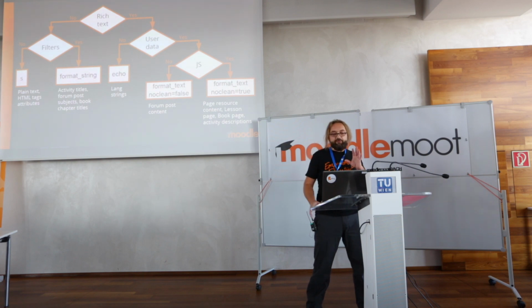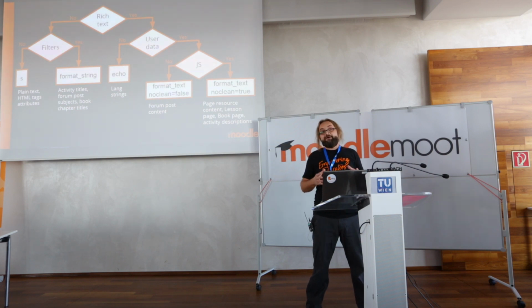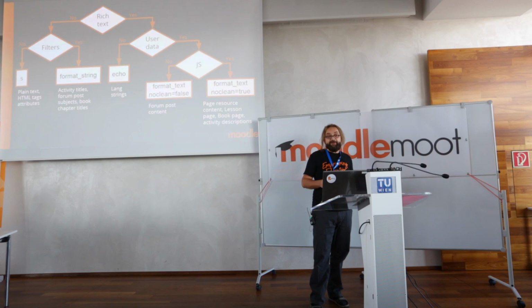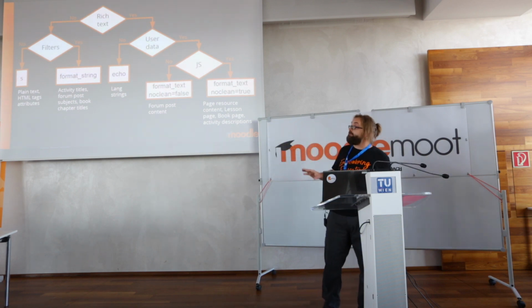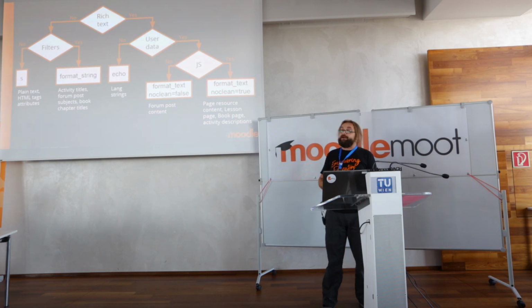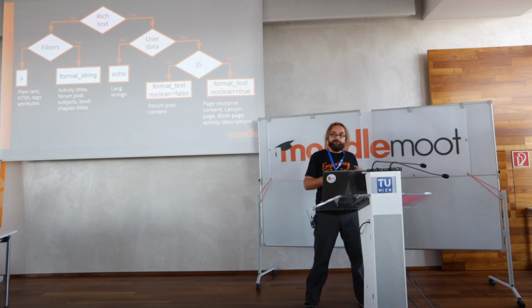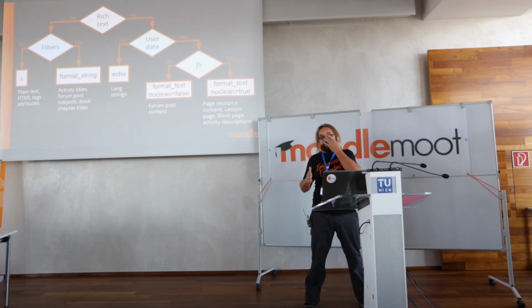I tried to put all these relationships and consequences and things like this into kind of a guideline of which helper function, which style of outputting, should be used in which situation. So there is kind of a decision tree you can make here. At the very top of this, you must decide whether you want to support rich text or not, whether filters should be applied or not, whether the text contains user data or not, and depending on the situation, you end up with one of these styles of outputting the content.